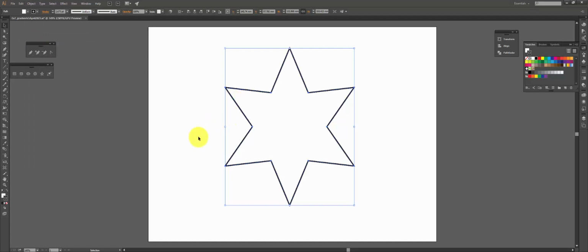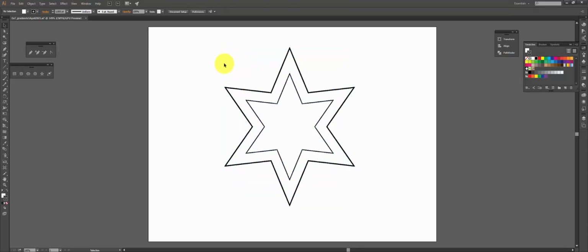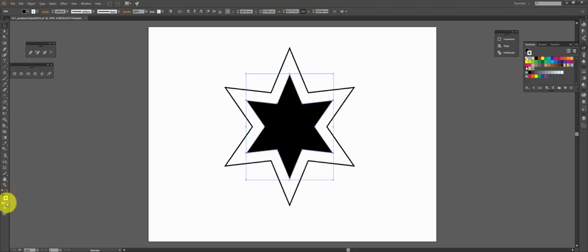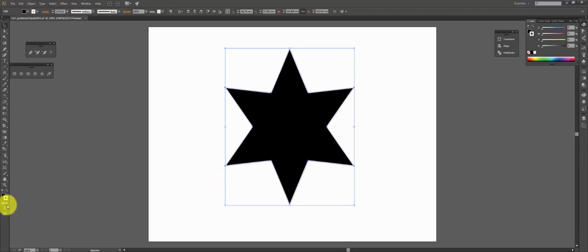Alright, now I have two shapes identical to one another on top of each other, and I'm just going to hold the Shift and the Alt key, and then I'm going to drag this second star inward until about there. I think that looks kind of good. I'm just going to swap the fills so both have a black fill and no stroke.